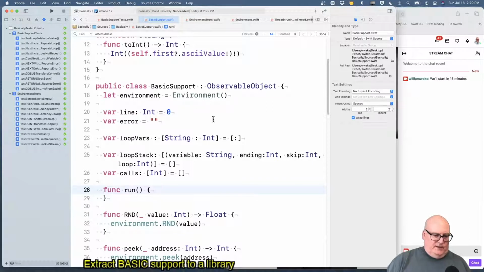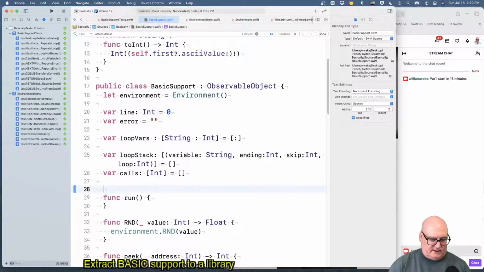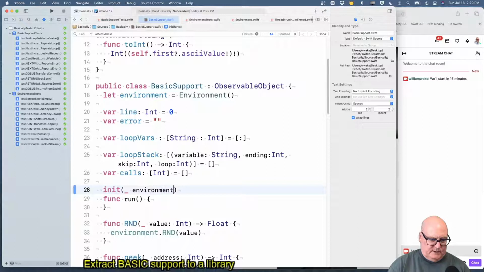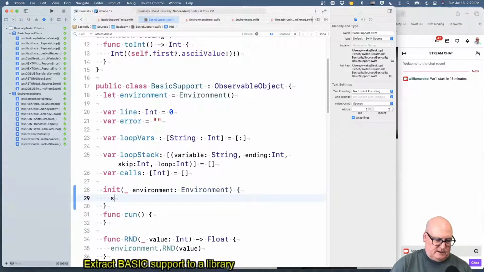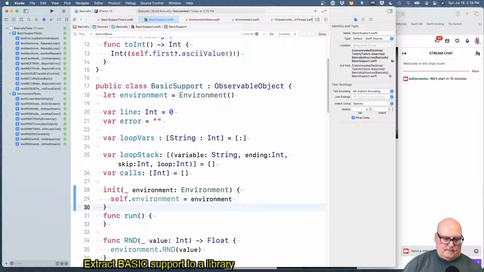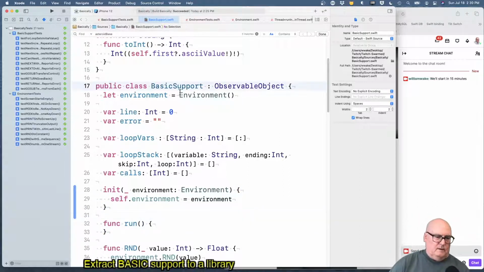Okay. So, all right. Well, one thing is this should be a parameter, not a fixed set. All right. So let's get that done first. Init, it's going to take an environment, type environment, and it's going to say self.env equals env. All right, and this is colon environment. Okay.